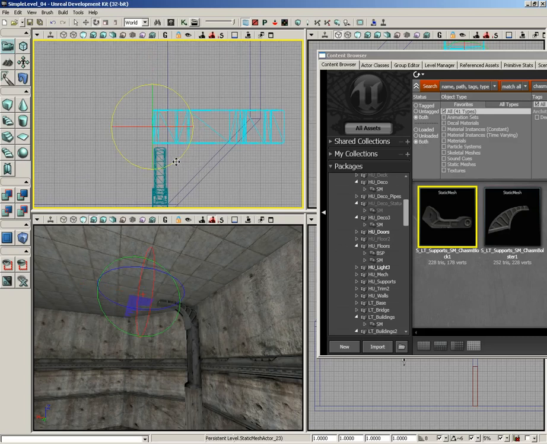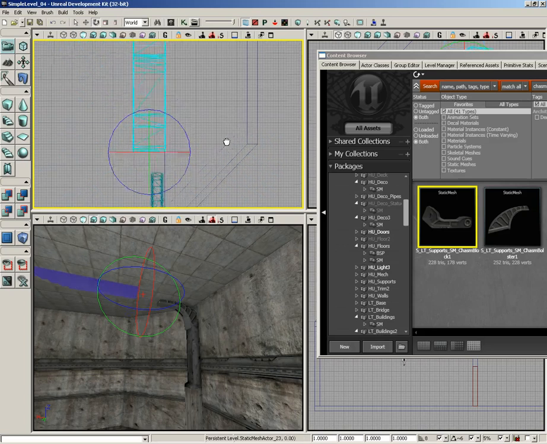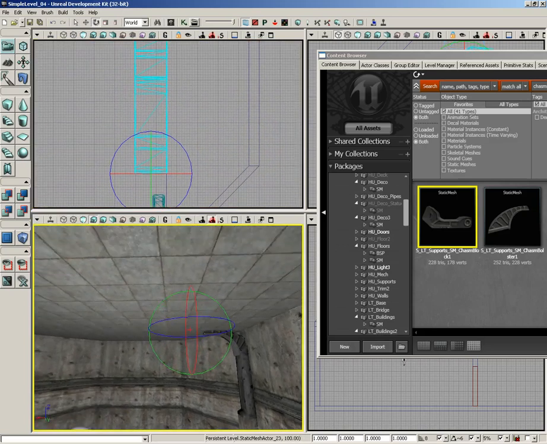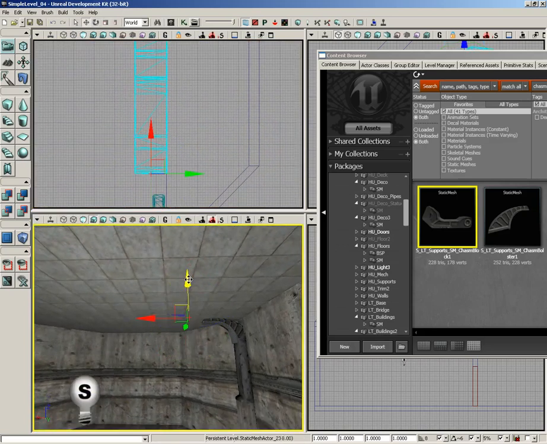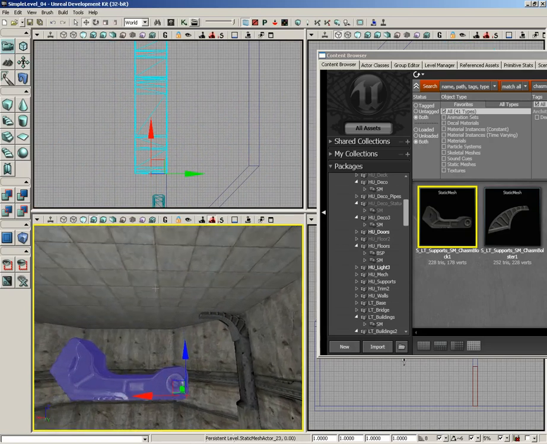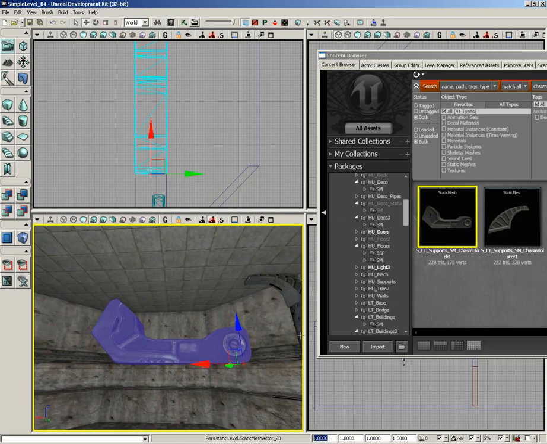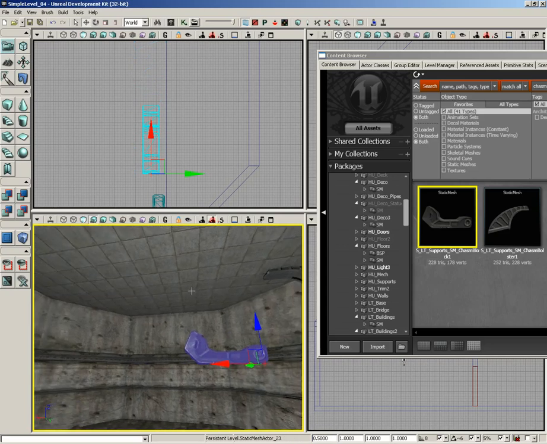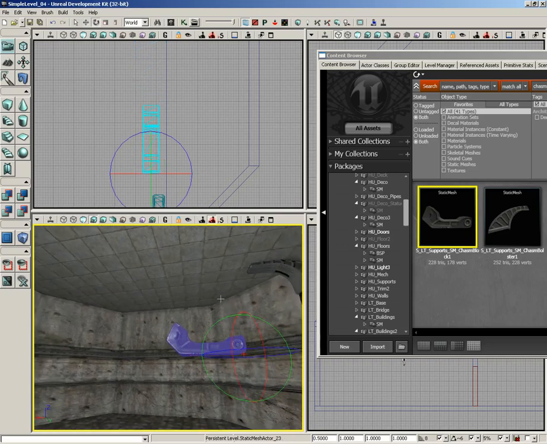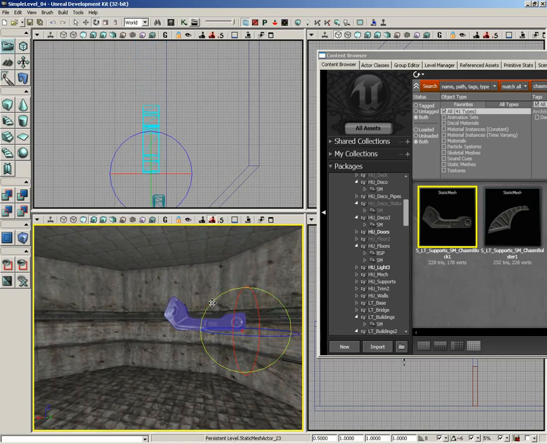First off, here in the top viewport, I'm just going to rotate it around. Now I'm going to rotate it kind of forward, but I think we're going to end up having to turn it around eventually. Now in the perspective view, I'll slide it in here so we can see it. Now obviously that's a little bit big. So I'm just going to take our all-around scale, our first draw scale field, and set that to 0.5, and that gets a whole lot smaller. Now, in perspective, I'm going to tap spacebar, and in the y-axis, I'm going to rotate this guy around 180 degrees.